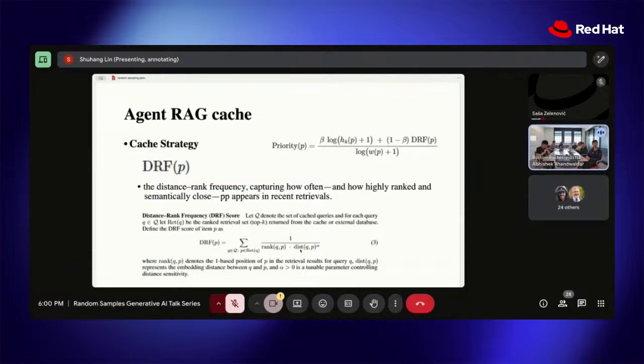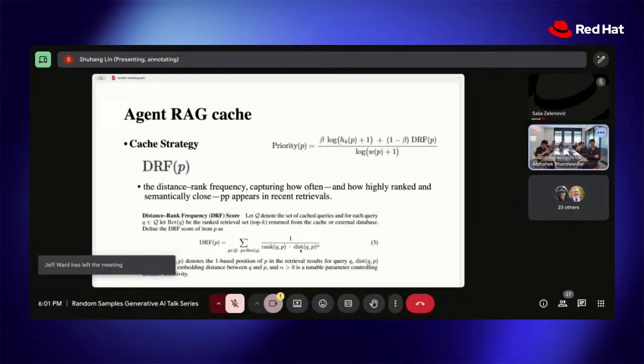Let's explain it. Firstly, when you have queries, they go through the database and retrieve the top K passages needed, and each passage gets a rank.